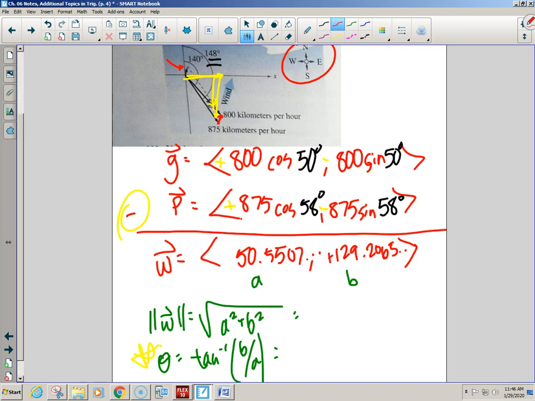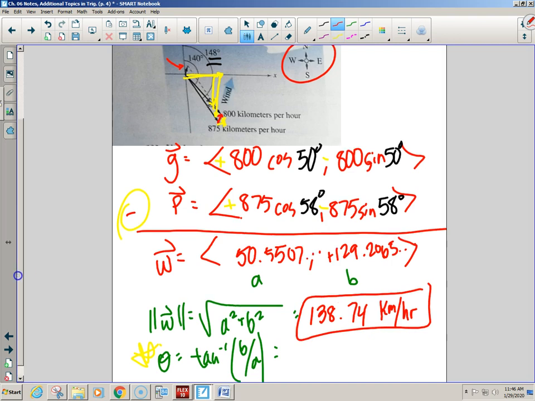Now does this make sense with the wind? Is it pushing right and up? Yes. It's pushing right and up. The wind is, if I'm looking at it now. If I throw that into Pythagorean theorem, it's going to be no big deal. I can do the square root of that nasty 50 dude squared plus that nasty 129 dude squared. And I just do the square root. I plug it in one little line in my calculator and I get 138.743. I guess we just do 1.0.16. Kilometers per hour.